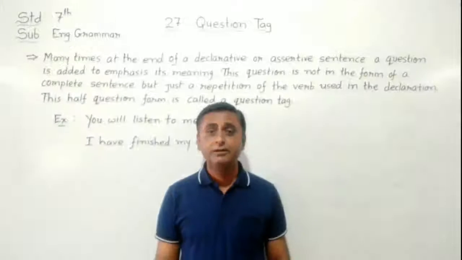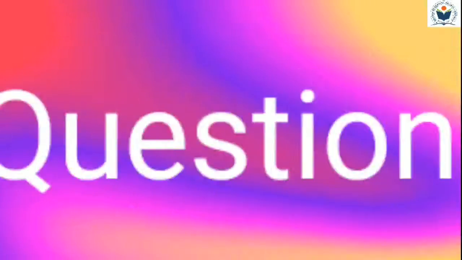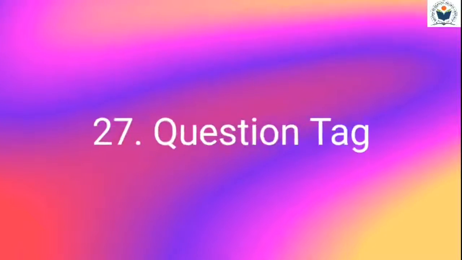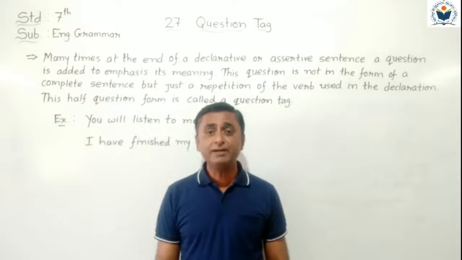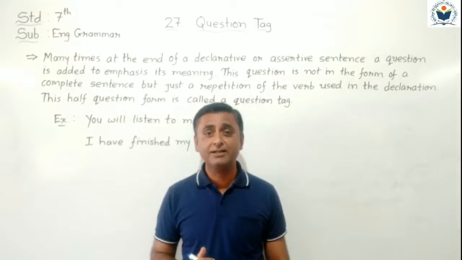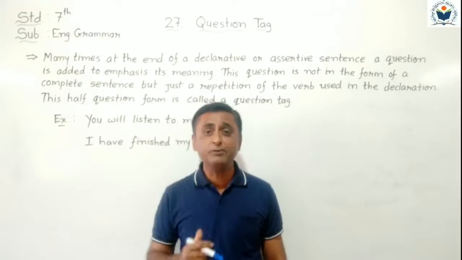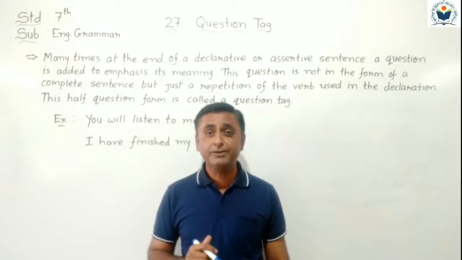Hello students, today we are going to learn standard 7th subject English grammar lesson number 27, question tag. Students, as you remember, in our previous standard 6th and 5th, we studied about question tag. What is a question tag? You have to remember all the things we learned in our previous class. Question tag. Why do we put a question tag at the end of an assertive or declarative sentence? Do you know this?